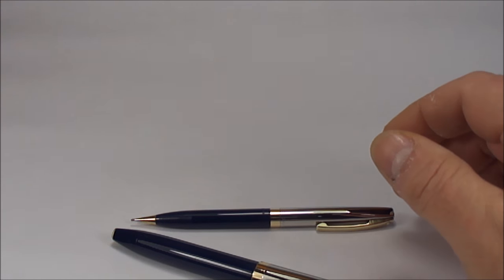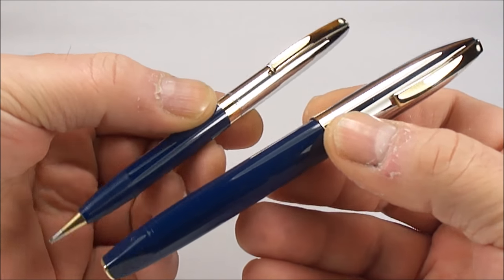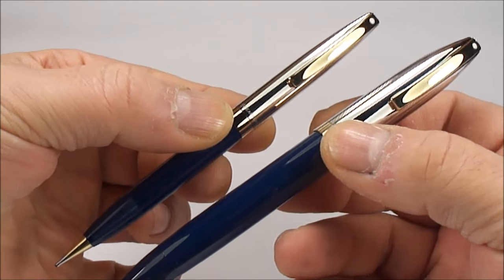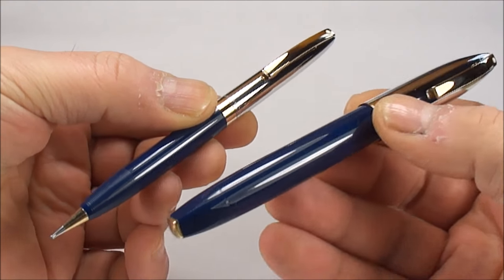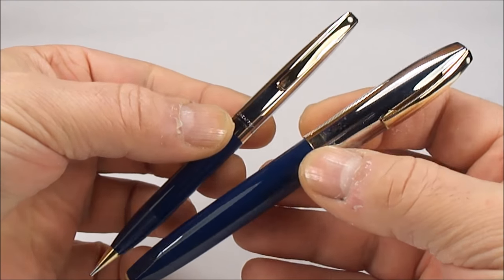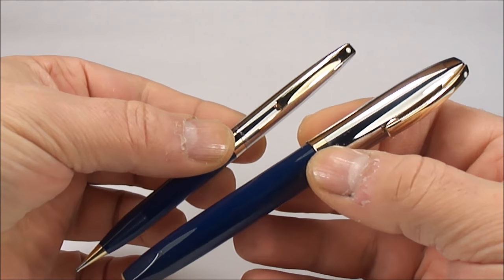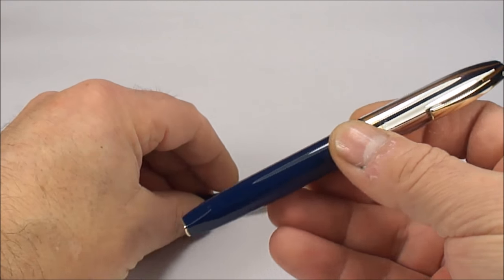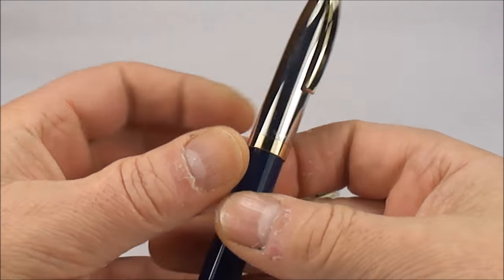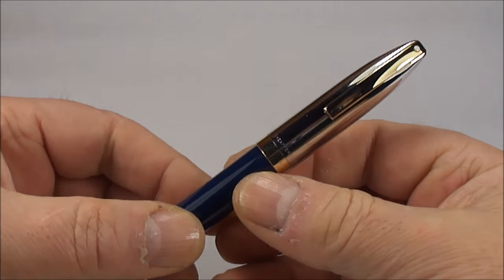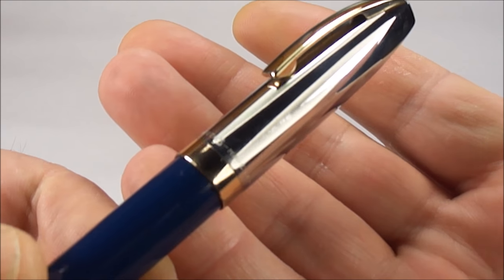As I said, what we've got for you today is an absolutely stunning set, the PFM. This particular model is the Mark 4. Now for you people that watch my videos, you'll know that I've done a lot of videos on PFMs, the different models. Most recently I did one on the Mark 5, so I'll leave a link at the end to show you the Mark 5. Some people will say, what's the difference between the Mark 4 and the Mark 5? Nice and simply, the only difference is the cap. On the one that I recently showed you, the Mark 5, it has a gold filled cap.